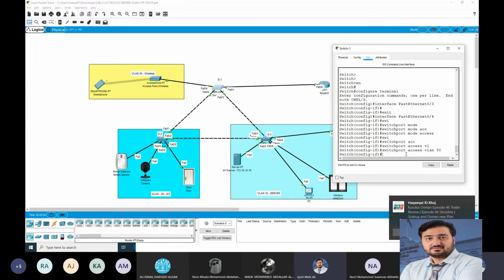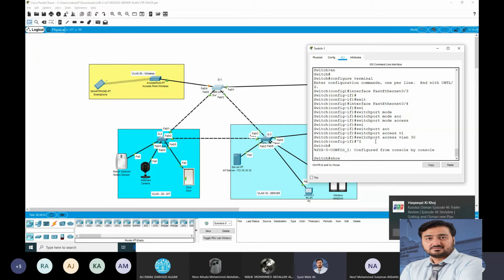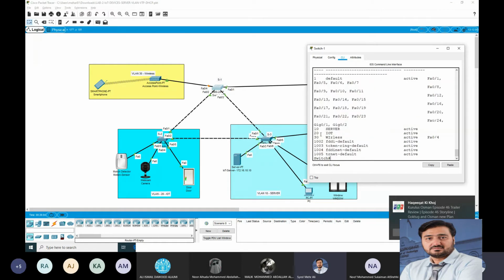Okay, so VLAN 30 done. If you want to verify, just write show vlan brief. You can see now FA05 we assigned to this VLAN 30.